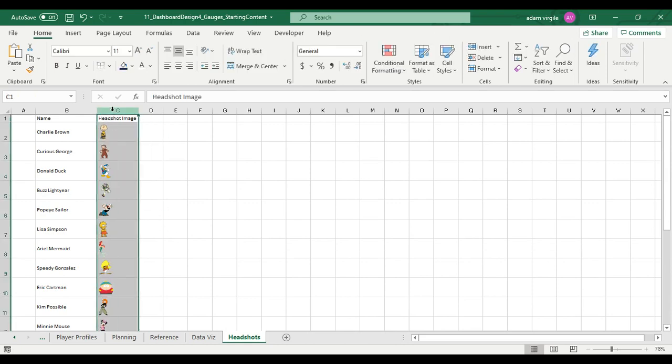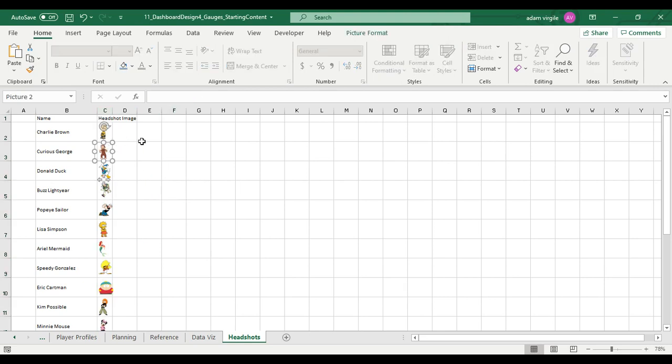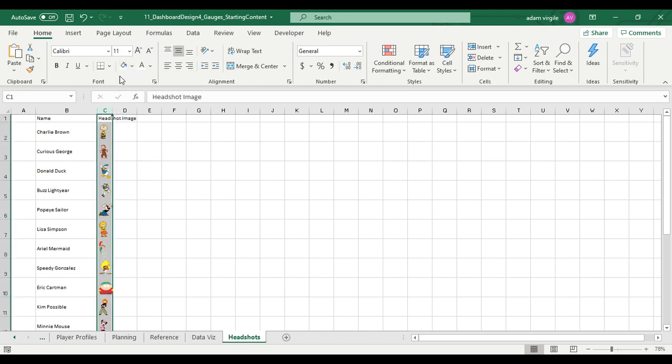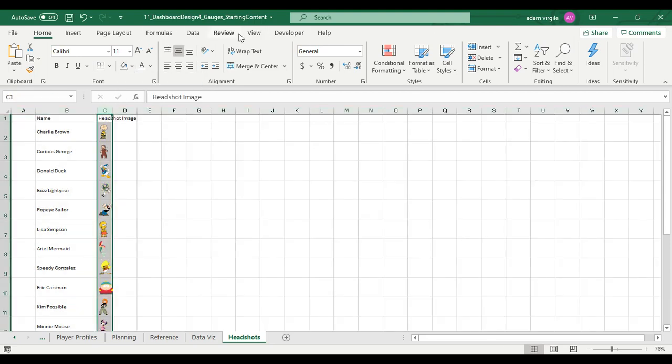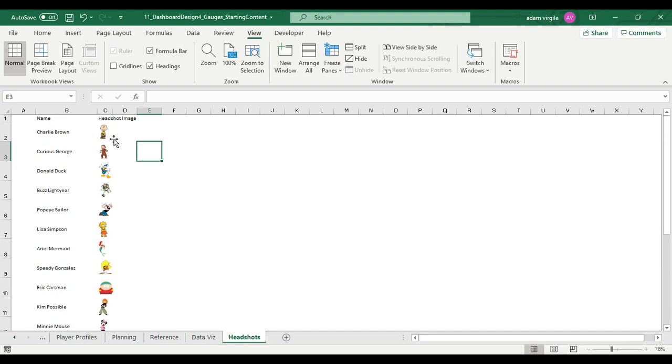And now what I'm going to do is click on column C, right click, column width, and I'm going to make it 5. Oh, that looks okay. 5 is pretty good. And now what I'm going to do also, click on column C, I'm going to make the fill white so that it's a white box. Or the other way to do it is have no fill and select this whole sheet or here and go to View, Grid Lines, and turn them off. That's probably the easiest way to do it. If you make it a white box, then let's do both just so you see what happens.